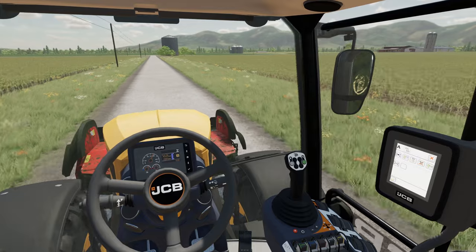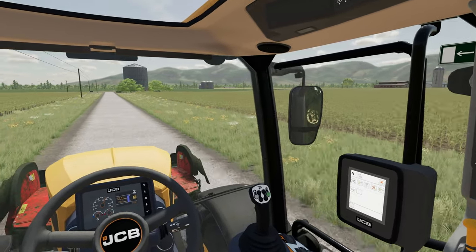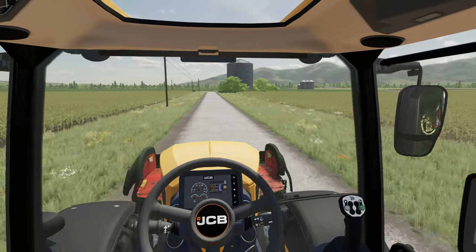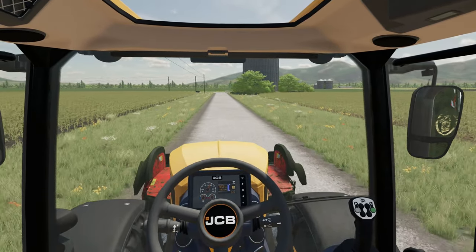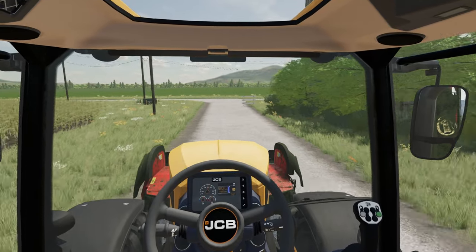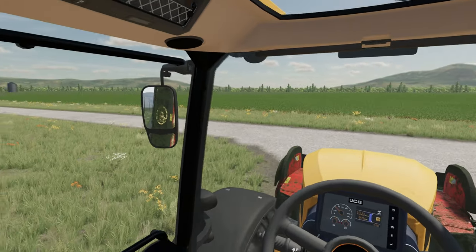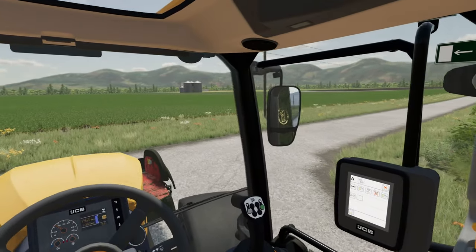It doesn't look like it, but it's getting close to noon here, so hopefully we'll get this stuff done. I'm gonna go down here, drop this off, and I'm going to go grab the JCB, and I will see y'all back on that field behind the cows.